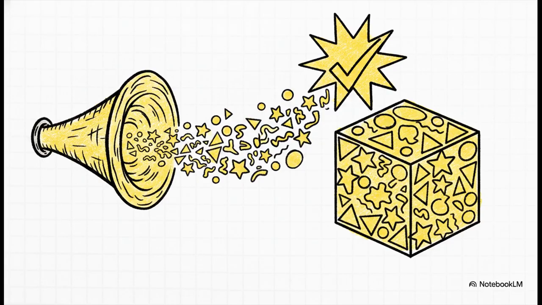Here's what that fix looks like in code. We pass star args and double star kwargs into the wrapper definition and then unpack them straight into the inner function call. We then capture that result in a variable and just return it. Now all your data passes through completely safely without any errors.